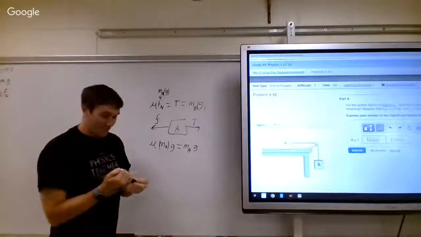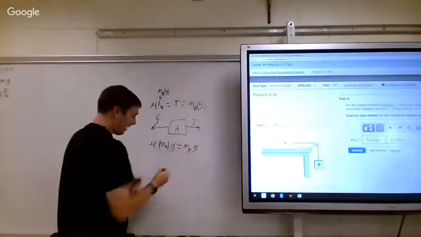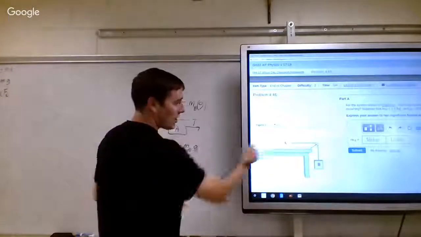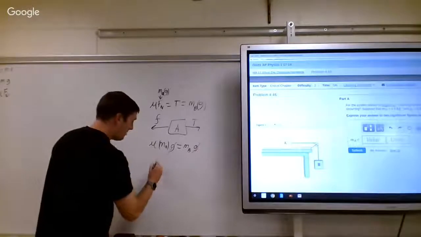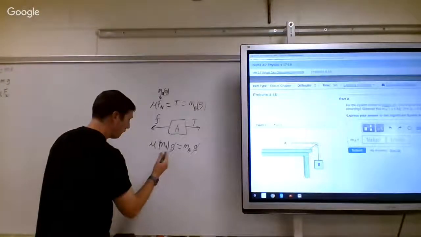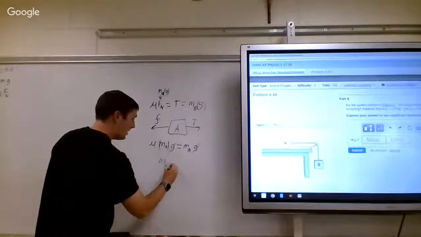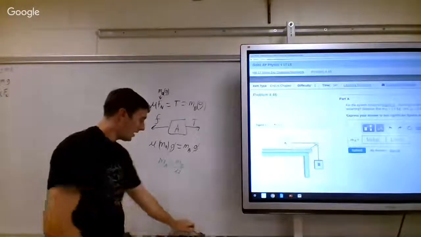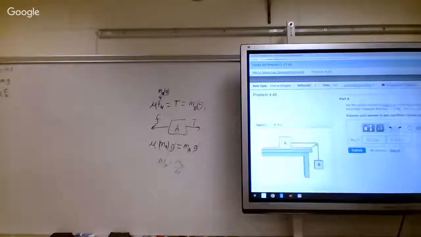And we got some handy dandy nice little cancellations. Gravity's on this side, gravity's on that side. Pa-chow, pa-chow. And we want to know what's the mass of A so that it will stay still. So we want to get mA by itself. mA equals mB over mu. And then let's see what they tell us in the story. They tell us the mass of B, and they tell us mu, solve, answer. And that's the last one.